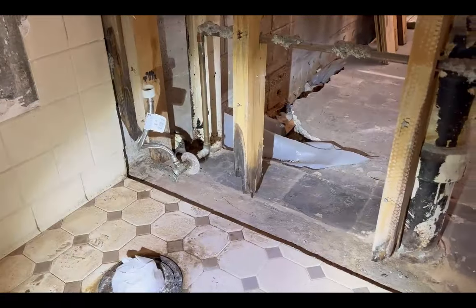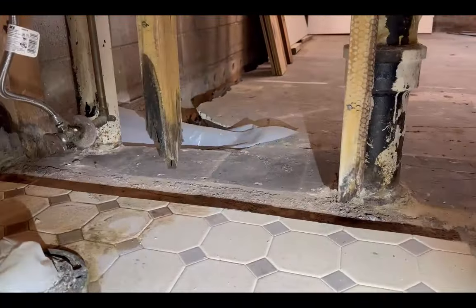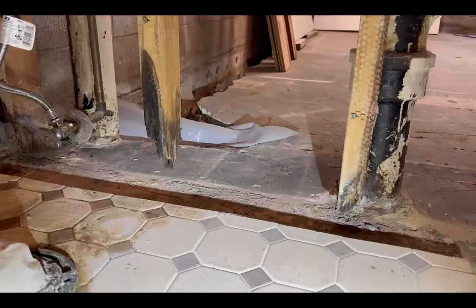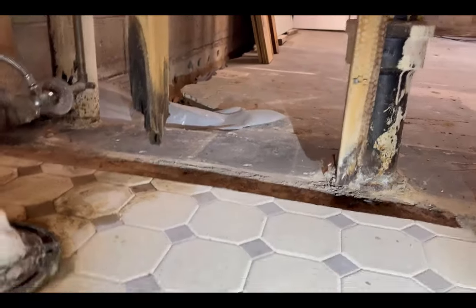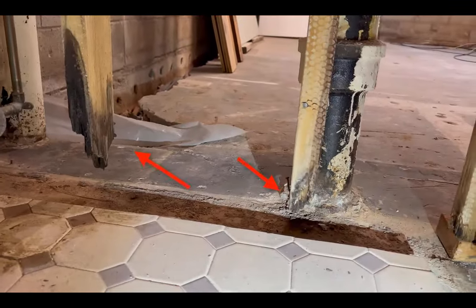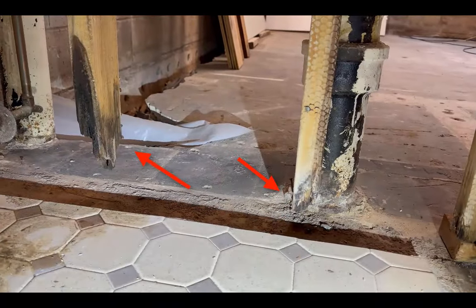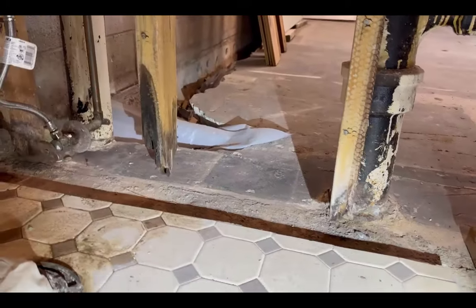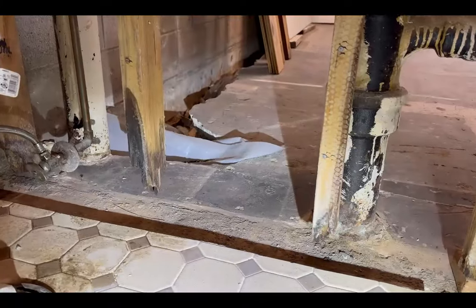This is one of the bathrooms in our basement, and you can see what happened because of moisture. Moisture problems are of course common in basements. This is a 1961 house, 63 years old this year, and those studs are not touching the floor because the bottom plate completely rotted out. The mortar holding the tile up was holding the wall up as well — that was a good discovery.